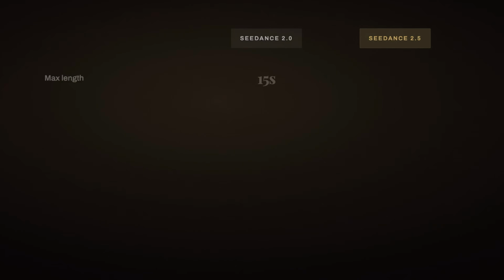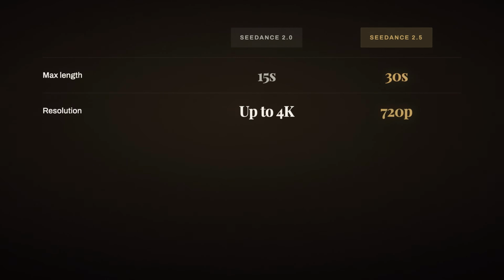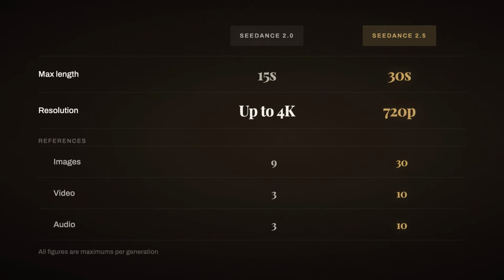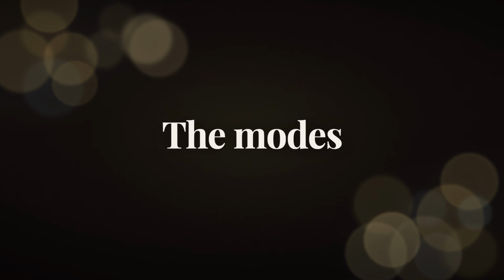So the big feature is that you can now generate up to 30 seconds in a single generation. References also got a huge upgrade, up to 50 on the new model, which is pretty insane. Prompt adherence is meant to be better as well, which I have found to be the case. And there's also some new editing modes, which we'll get into as well. The catch, as I said earlier, is the lower resolution. 1080p and 4K will likely come in the future, but right now we just have 480p and 720p to work with.